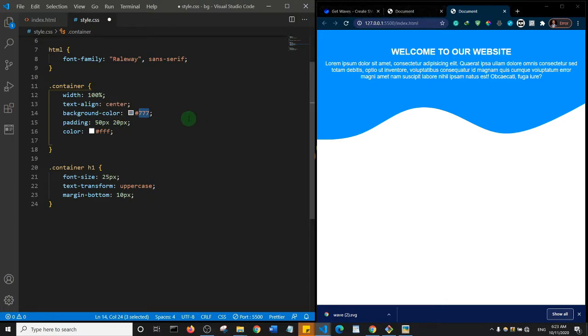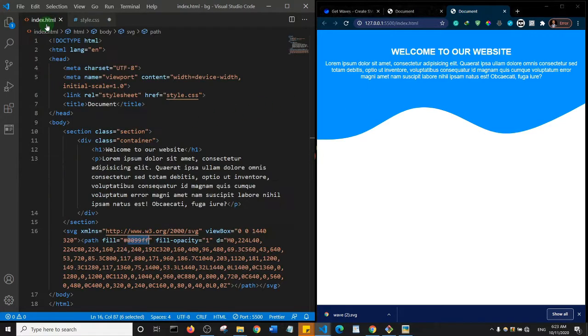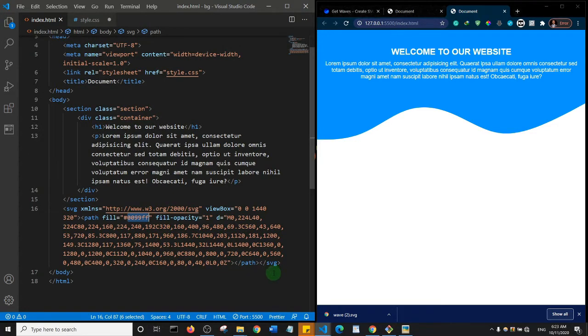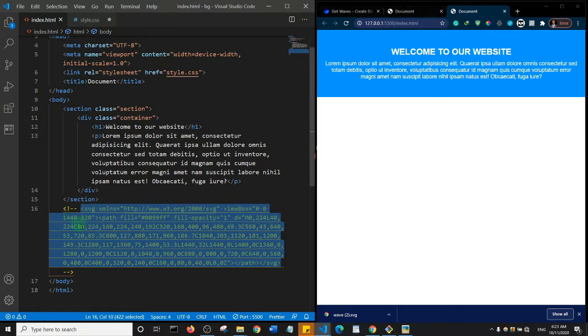So we're going to use the after pseudo class to place our background. I'm going to comment out this SVG code here. The reason we are using the after pseudo class is that I don't want a situation where, if we have to use multiple SVGs, we would have to paste in so much code in our HTML file. So I'm going to comment this out and save. So basically this is what we have here.